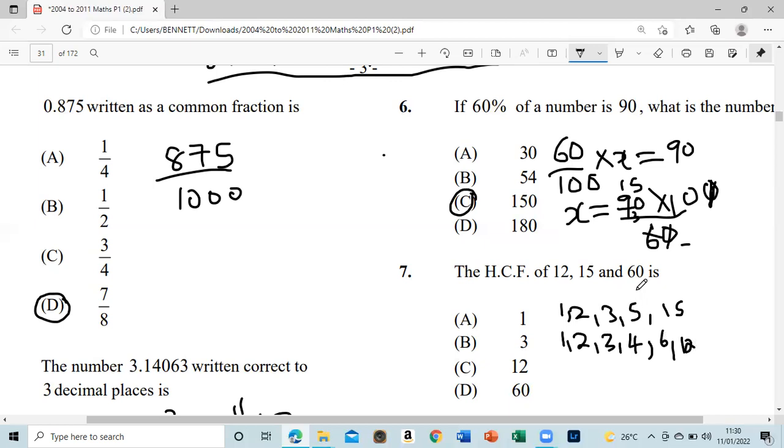And then I'll list all the factors of 60. I'm just doing it, guys. I know the answer is 3, but I'm just showing the steps, right? I know some persons don't like to show steps or say, oh, I know that. No. Some persons will not understand, all right? 6 can go into 60. 10 can go into 60. 15 can go into 60. 30 and 60, right?